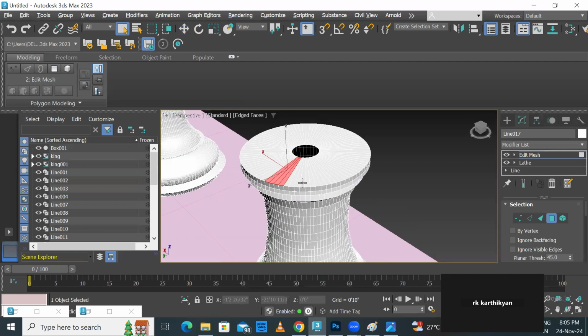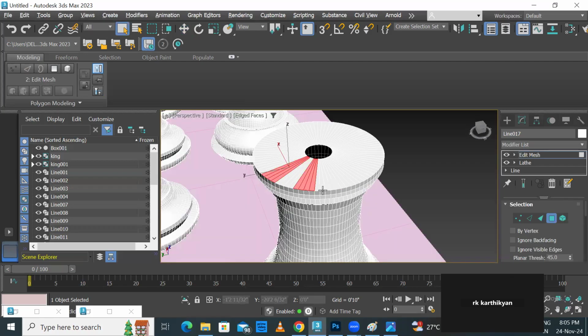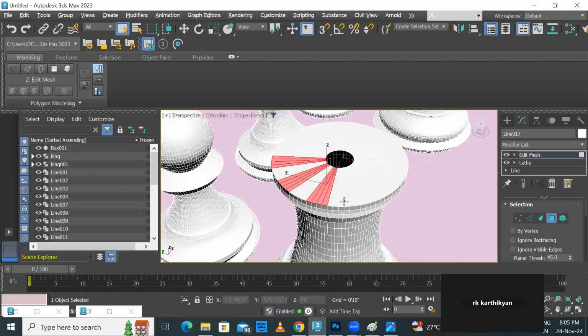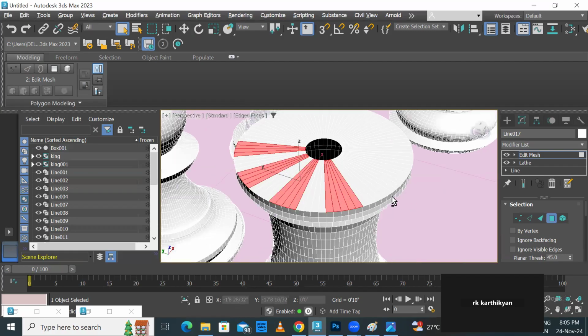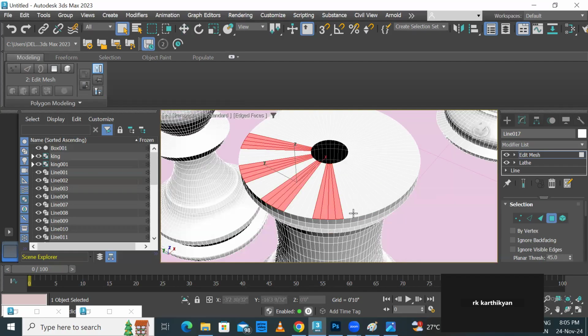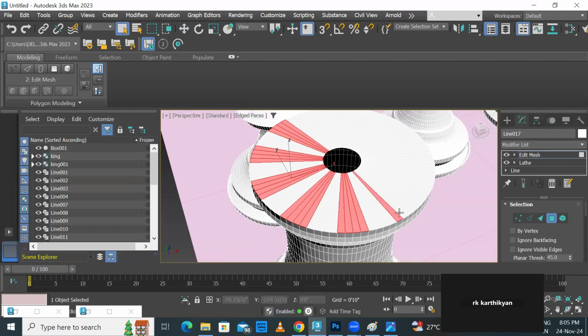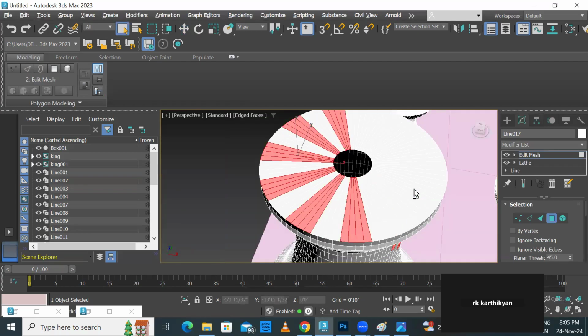Same way. 1, 2, 3, 4. Then 1, 2, 3, 4. Leave the 4. So according to the needs, we can select these faces. Then finally, we can hit the extrude.